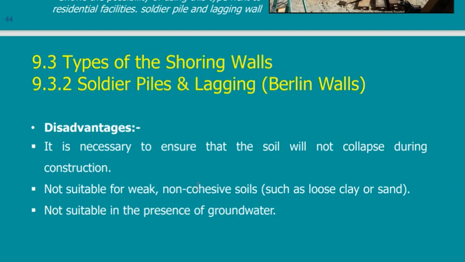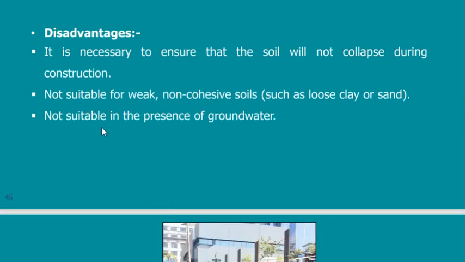That's why I said you need to use it with a medium type of soil, not a loose type of soil. Not suitable for weak, non-cohesive soils like sand, loose sand. You cannot use it. Not suitable in the presence of groundwater. Of course, it will not prevent groundwater. In sheet pile wall, it prevents groundwater because steel prevents water from passing. But here, the wood, water will pass in between.